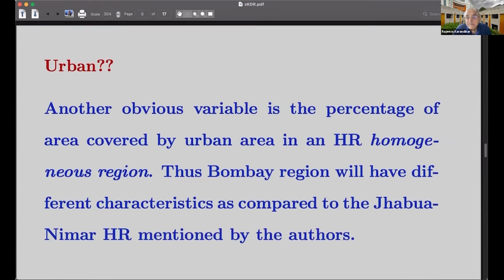Now, another important factor in my view is whether it is an urban or a rural area, or what percentage of area within this homogeneous region, as put in the CMI database, the HR, is actually urban, both proportion geographically and proportion economic activity wise. And for Bombay, it will be highest in the country. Whereas if one goes to one of the other HRs which have been mentioned, the Jhabua Nimar HR, it turns out that I'm born and brought up in MP, and this area is not that far, and I have actually traveled to this area, though years ago. So I can say with authority that there is no big town there. There are all small areas, smaller towns. Big towns, of course, definitions can vary, but in my view, okay.